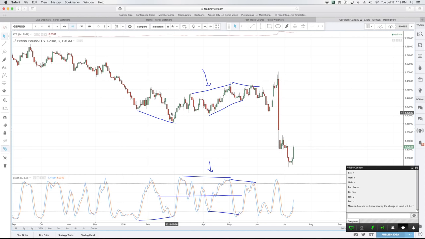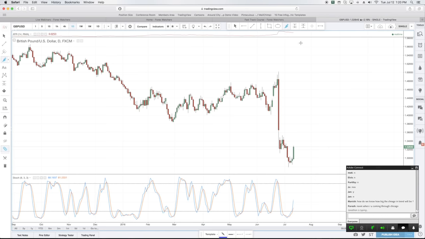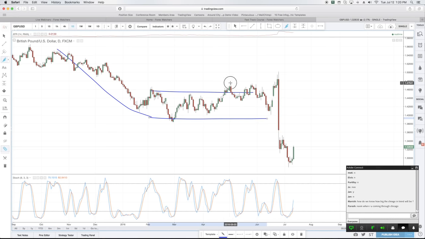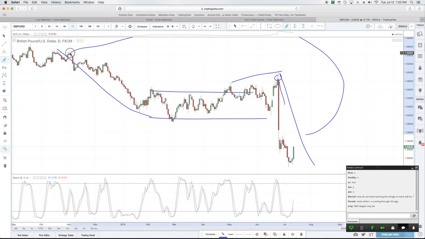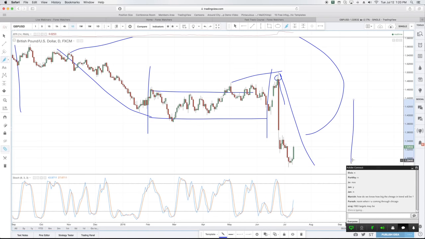How do we know how big the change in trend will be? That has to be determined by your read of the entire trend. That's a very good question, actually, Manish. I'm impressed. Because it's like this, right? Notice this massive trend coming down, and then you have this major sideways movement, and then you spotted, let's say, a teeny weeny divergence here. How do you know that divergence is not going to just go from here to here, and it's going to go from here all the way here? That requires you to understand all of this to all of that. The duration from this to this, and then from that to that to whatever will happen next. It's understanding that entire logic and putting it all together and saying, not yet, I'm still going to hold on, it's still a sell. Stuff like that.